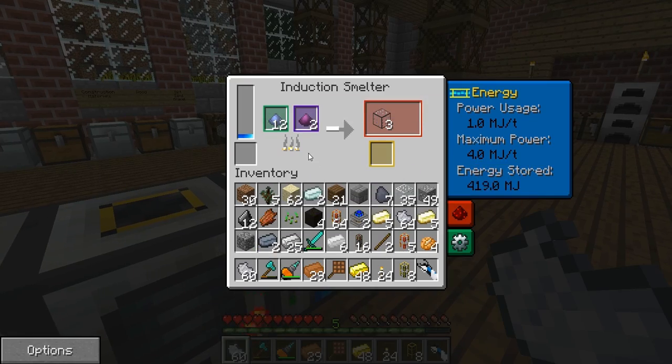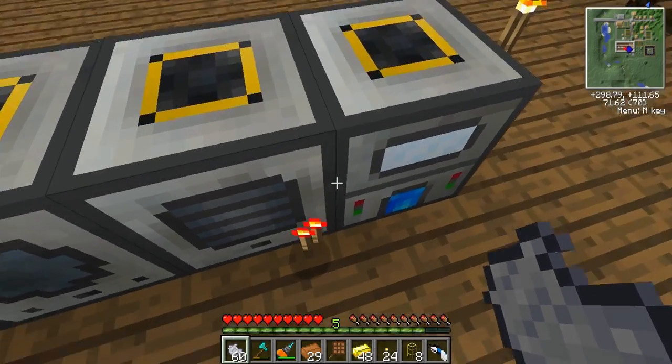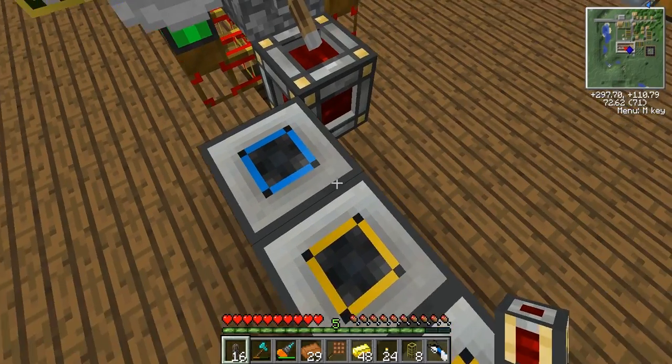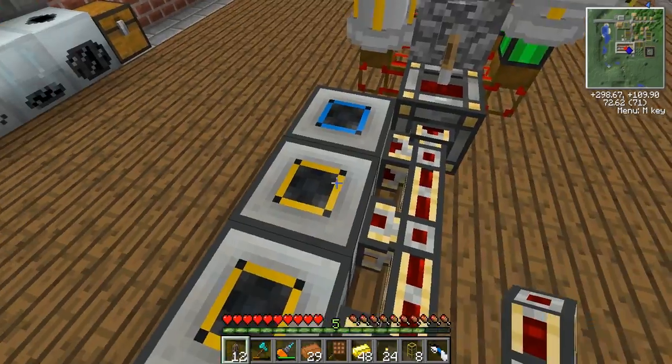I'm not sure why it didn't. Oh, that's why. So yeah, that's the only reason why it matters, is if you have, obviously you have to have it pumping into the right spot. So now we have our redstone energy conduits. You can see they will go like so.